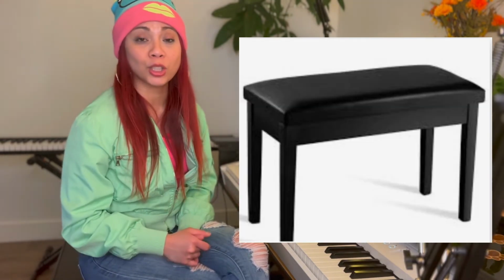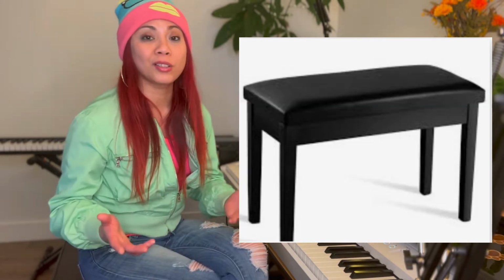Some of my students don't have a proper piano stand, and that's okay. You can still put your piano on a desk. But if you can, please invest in a proper piano bench. You can get one that's $30 or under. They're not the best quality, but they will do. And it's better to have a proper piano bench than to be sitting on a dining room chair or a couch or the bed.